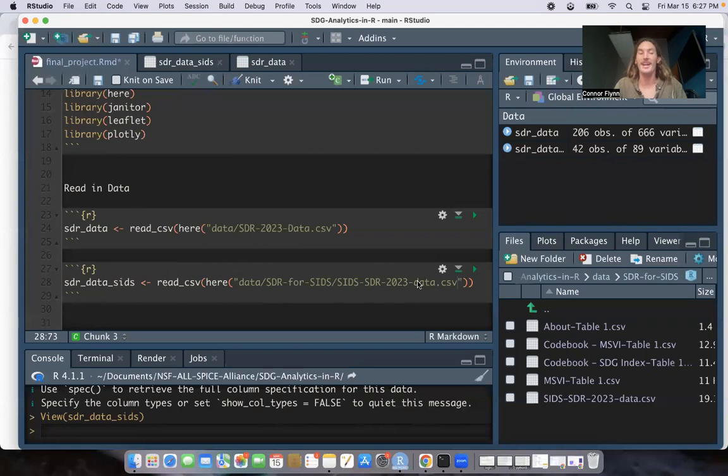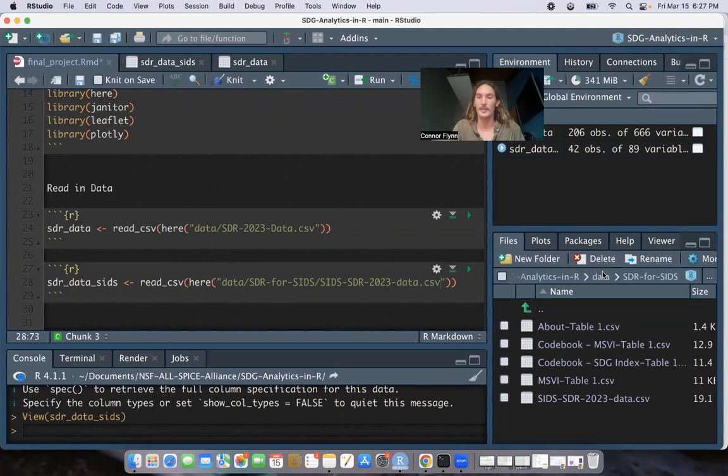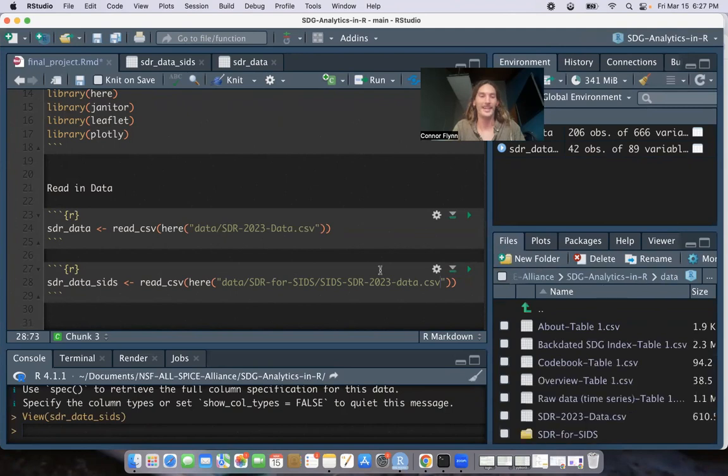And the best method that I know to make this process really seamless and reproducible is by starting an R project, creating a data folder like this, and putting your data within that data folder. And then when you share your code, you could use the read CSV function. You can use here, which says start within this R project. And then you can use data SDR 2023.csv, and tell R the name of the data frame. So that's just reading in data, I think, in the simplest, most reproducible way.